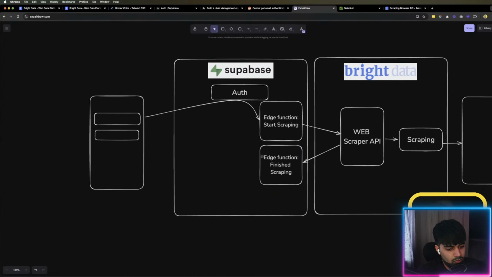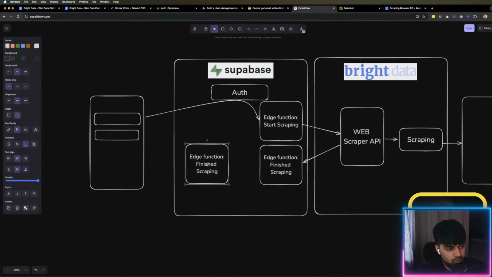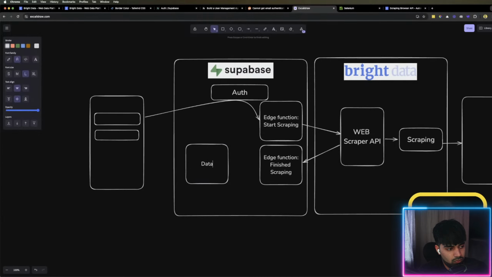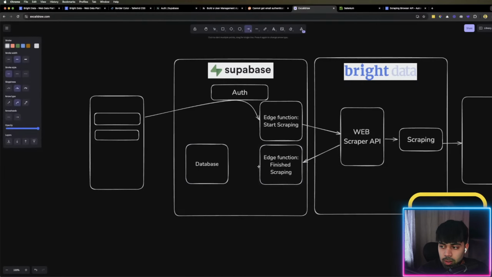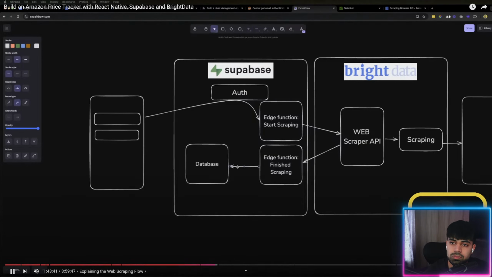What I'm gonna do with it is store the results in the database.